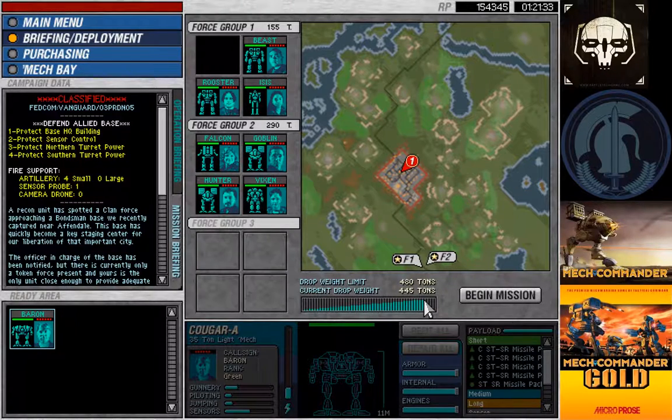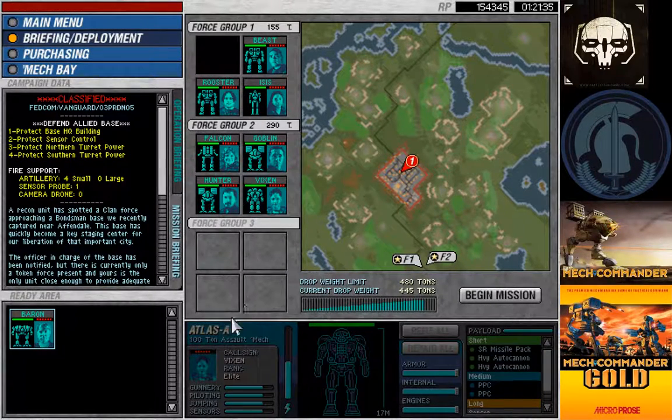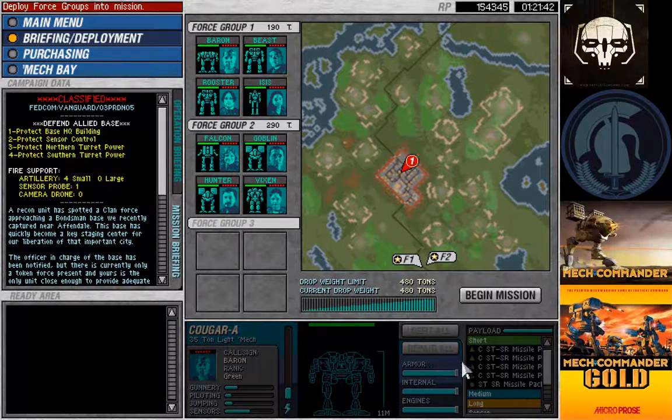All of these are using up the weight anyway, and this badass Atlas is 100 tons by itself. So with only 35 tons left, I may as well bring Baron, even though I don't need the sensors. So this is our build right here.